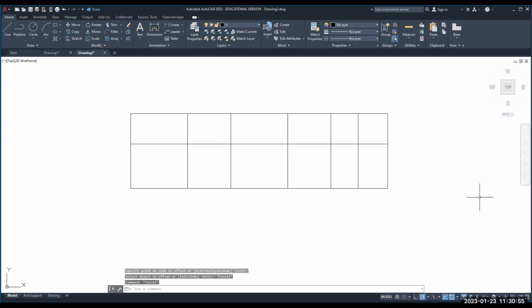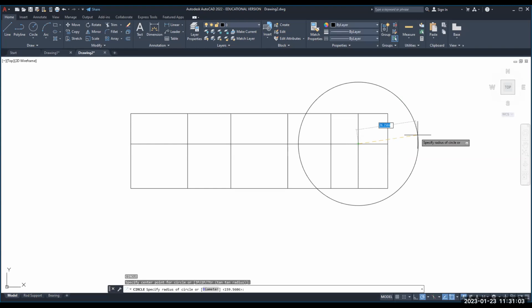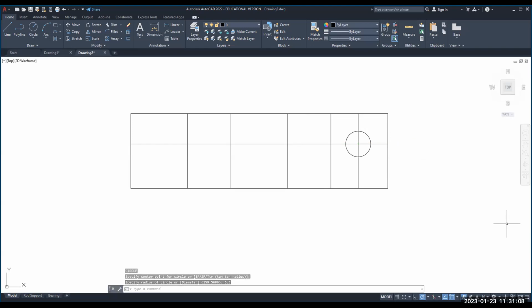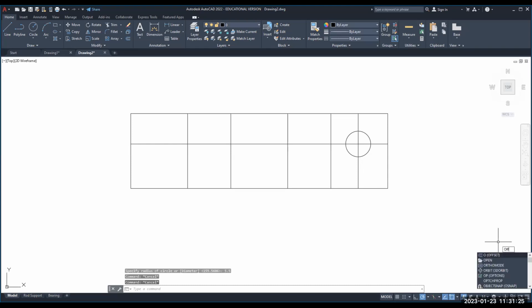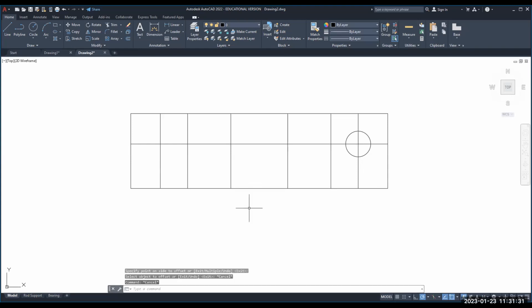And now I know the circle goes right there at that intersection, right? And how big is that circle? 11 diameter, so 5.5 radius. Yeah, everybody see that? It looks bigger than what they show. So these are not always perfectly to scale, for sure. Just be careful with your measurements. Offset. 13 should still be going over there. And then I'm going to copy this thing from here to here.